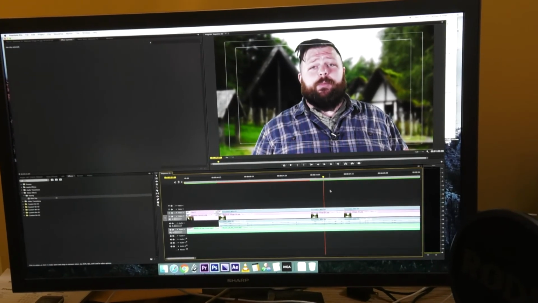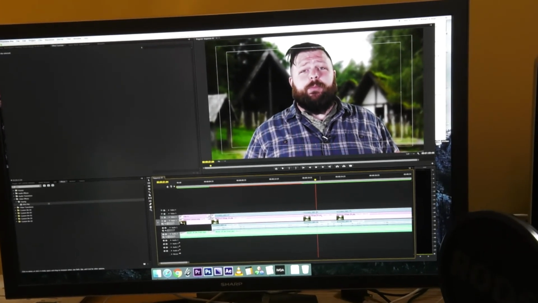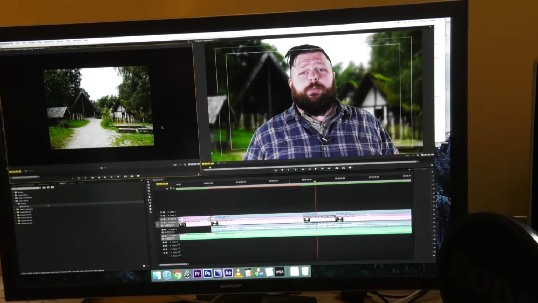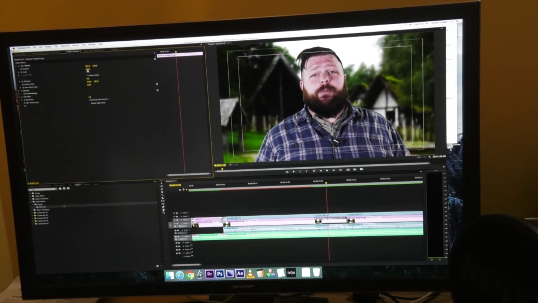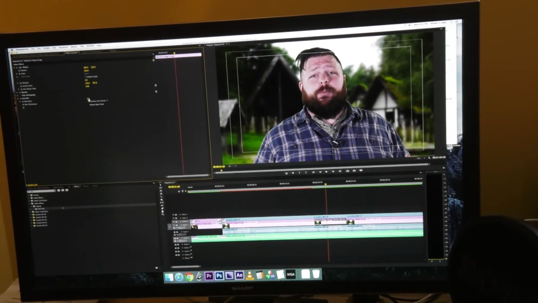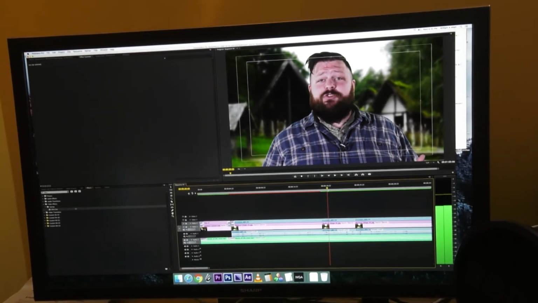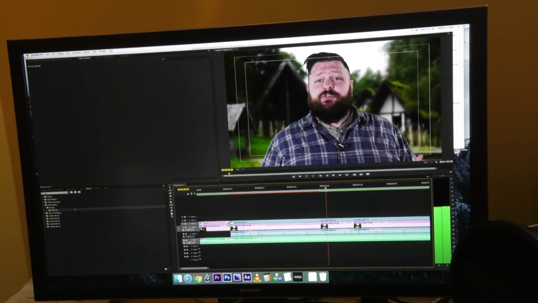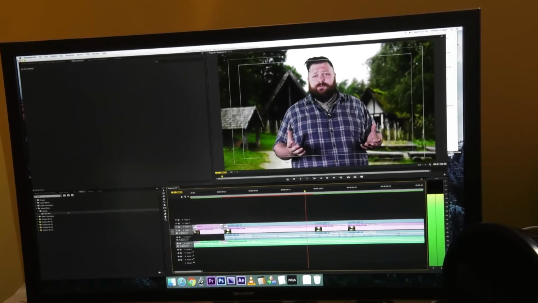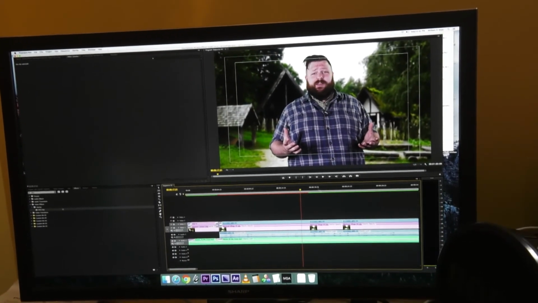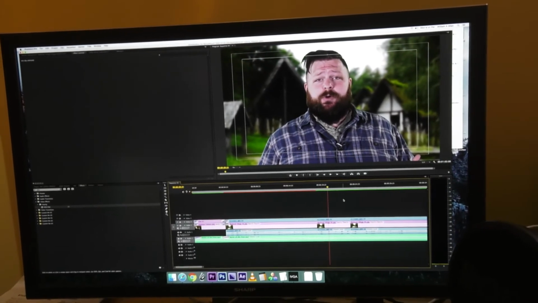When I punched in on the close-up of Brian in the studio, I also have to punch in on my background. So I zoomed into the background, and I increased the blurriness a little bit. That simulates what would happen with a lens if you actually had more bokeh and you were shooting a close-up. Okay? So that's the difference between the medium shot and the close-up.